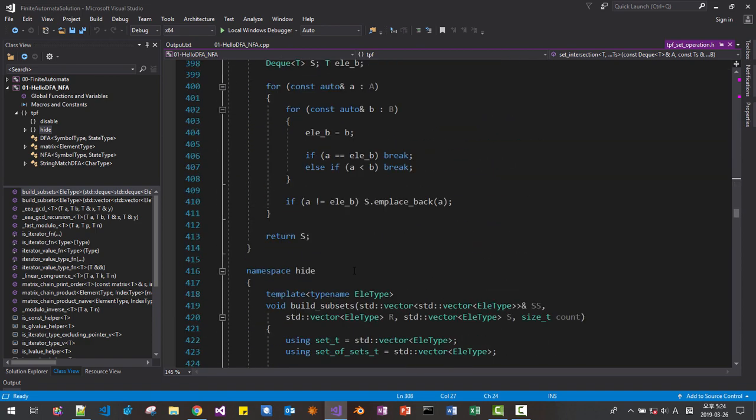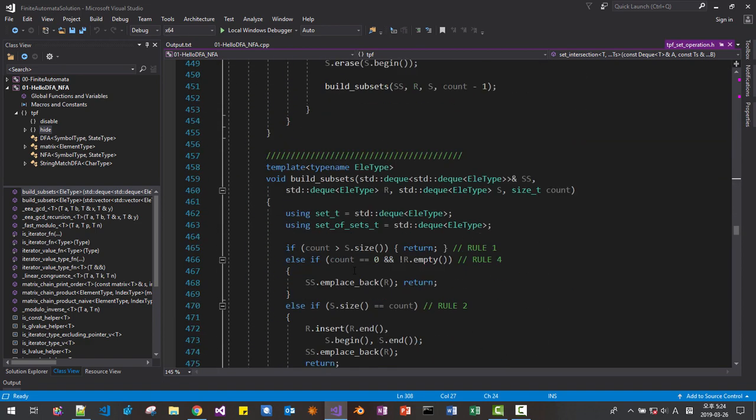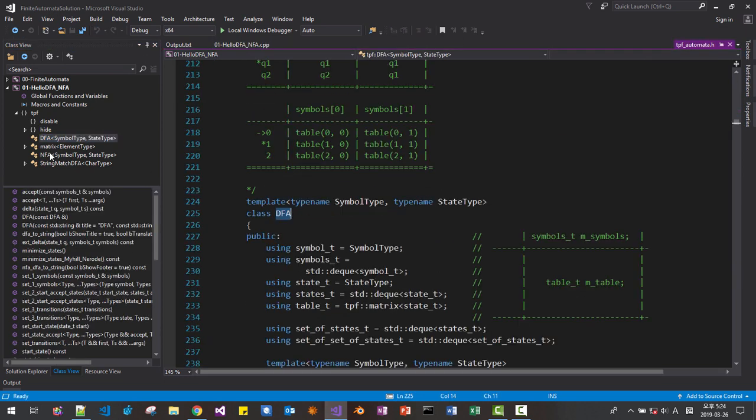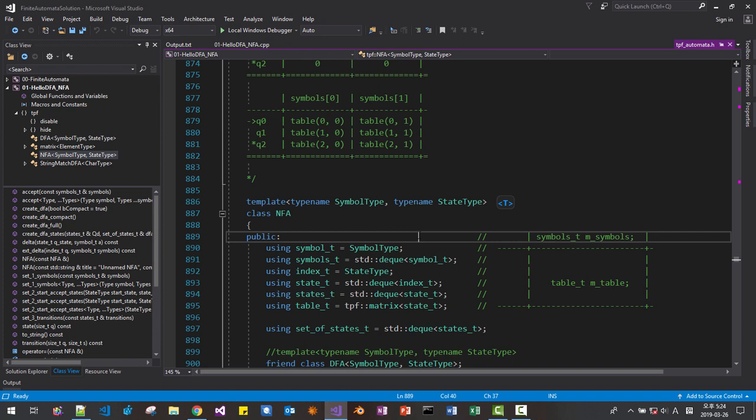In future sessions, I will explain how to use these set functions. Implementing these DFA and NFA can be a little bit challenging if you do not know how to manipulate sets in C++. If you understand and know how to manipulate sets or how to do set operations in C++, implementing DFA and NFA, these are not that much complex or difficult.